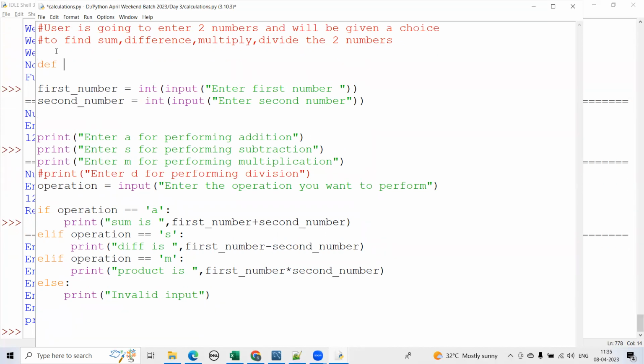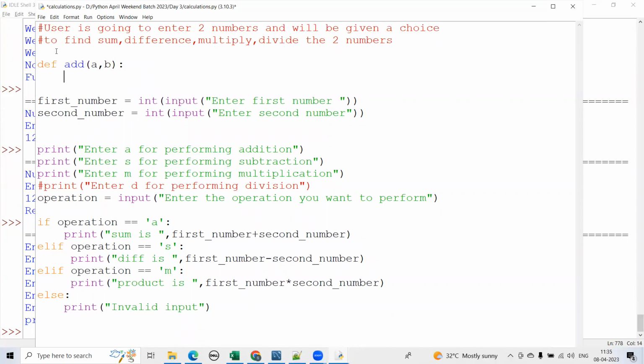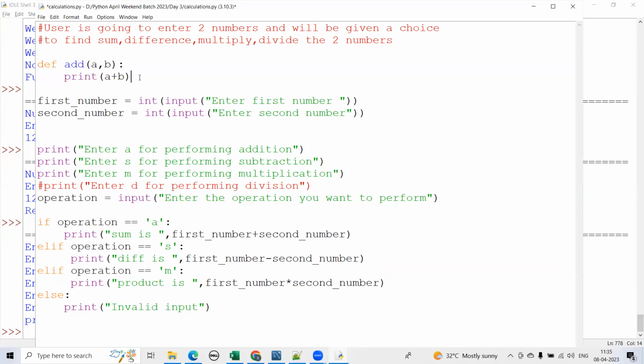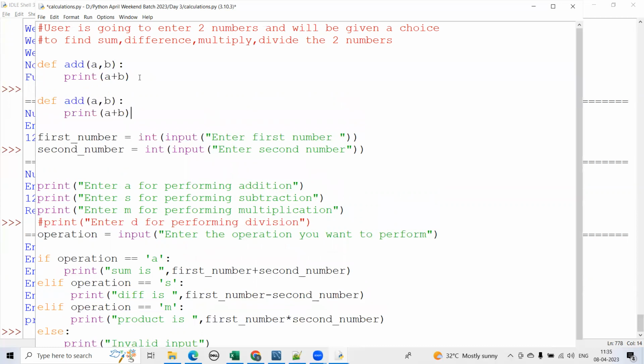Def, let's call it add, a comma b. This is going to print. It's not returning anything, it is performing addition: a plus b. This is one function. Let's have another function, def sub, doing a minus b.